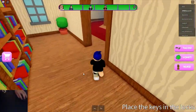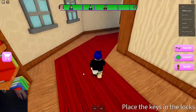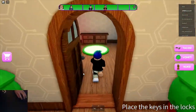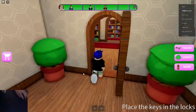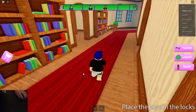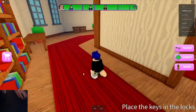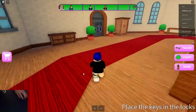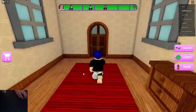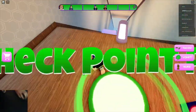She's a robot, the evil stepmom, she's a robot, man. If I open this. No. Which door do I have to open? Oh, I've opened that cage door, now I got it. And checkpoint. Go through here. And she failed.